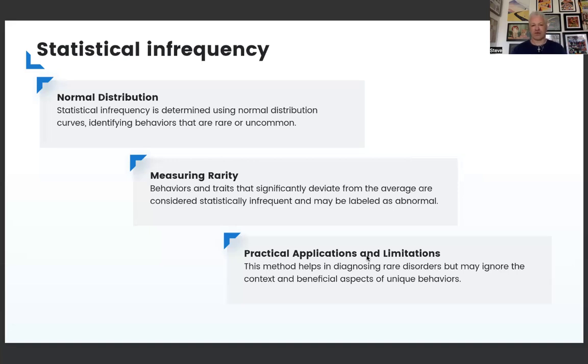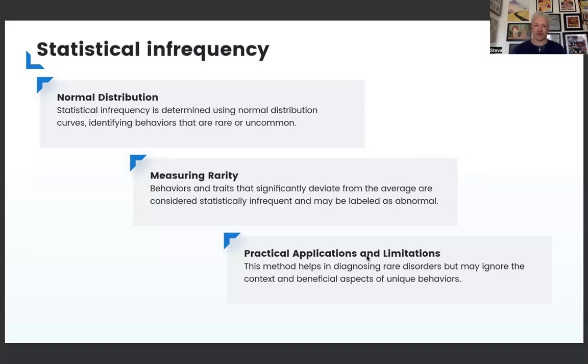And this is an issue with this definition too, because who decides where the cutoff is from, say, abnormal to normal? So, for example, if the cutoff for low IQ is 70, and somebody got 69, they would then be seen as abnormal, but they're only one mark off being just in the normal range. So that's an issue with it.